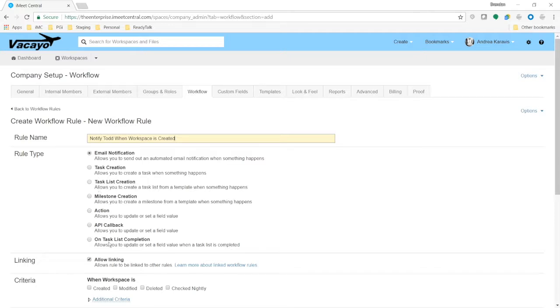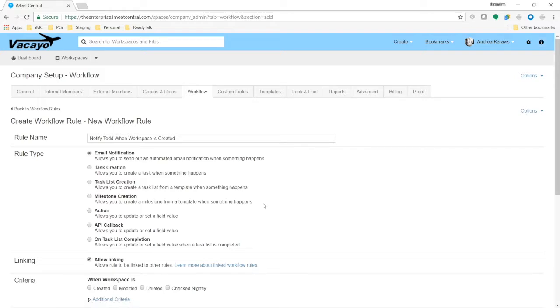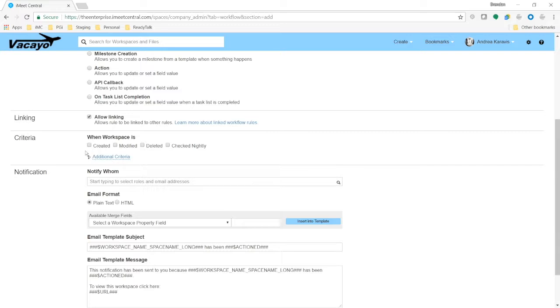And you can see there's a lot that you can do with these workflow rules. I'm not going to dive into all these details right now. This is a really great place for you if you're like, hey, I got questions about workflow. You can use that support trick here. But essentially, this workflow rule, I'll say, hey, I want to trigger this when a workspace is created, and I want to notify, you can either notify a role assignee or an email address. So I can say todd@email.net.